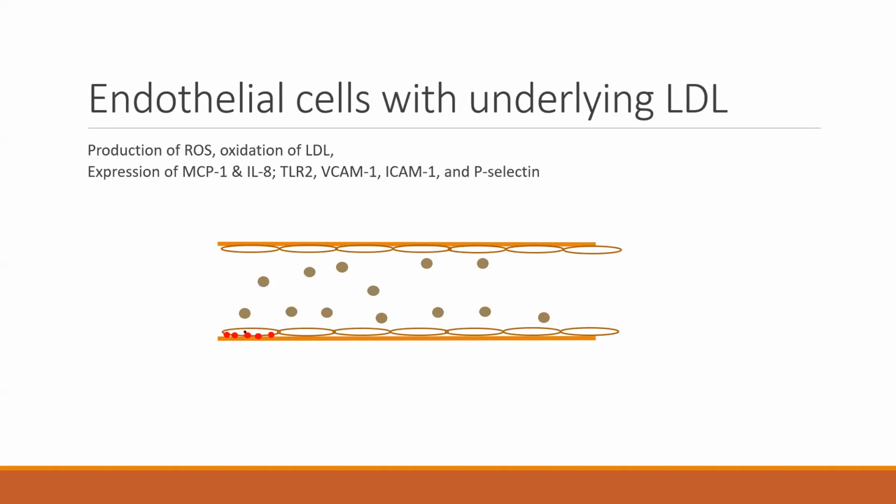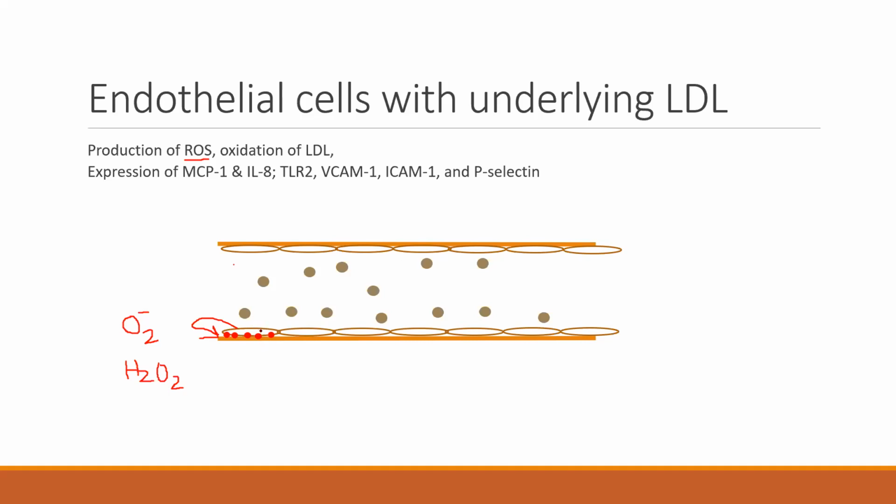It starts to increase its production of reactive oxygen species. So this cell is now going to make reactive oxygen species. That means it starts to make things like superoxide radicals. And it also makes things like hydrogen peroxide. And other types of molecules. These are reactive oxygen species. These will lead to LDL oxidation. That's why the LDL here is in red, unlike the gray stuff up here. This is now oxidized.